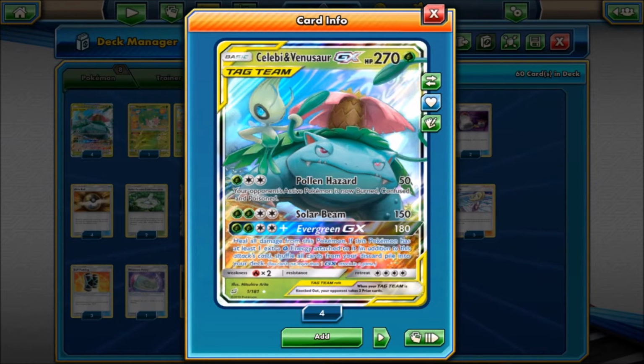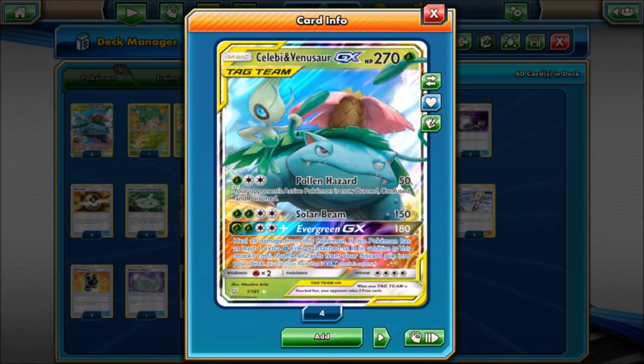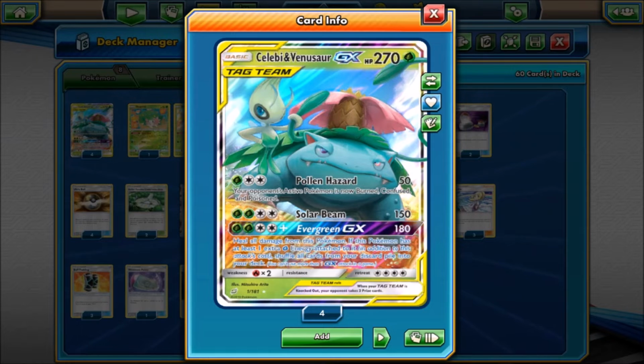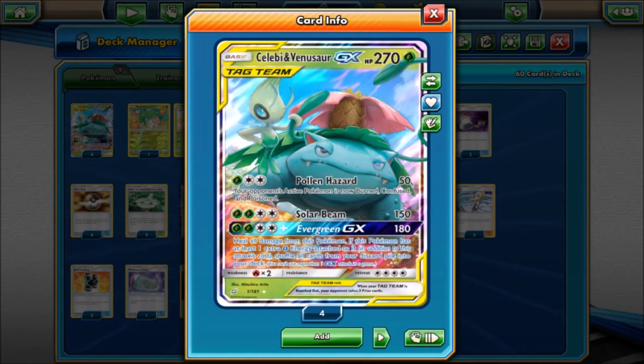Has a 4 retreat cost. This is beefy, but we'll get into that in a little bit, of course. And then, of course, the Tag Team GX cards do have a clause that if they do get knocked out, your opponent takes 3 prize cards.